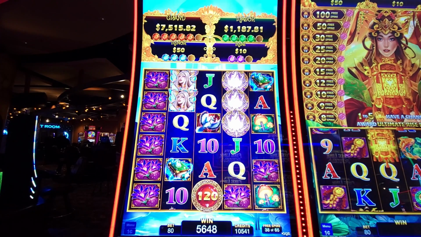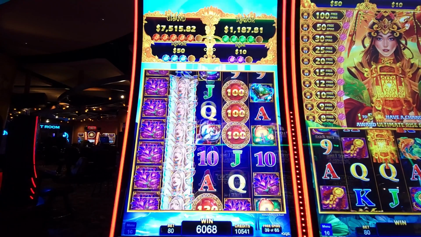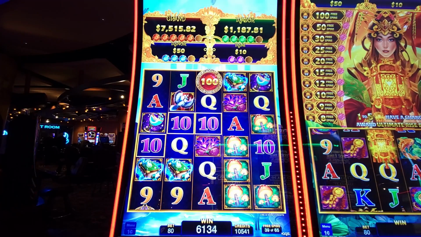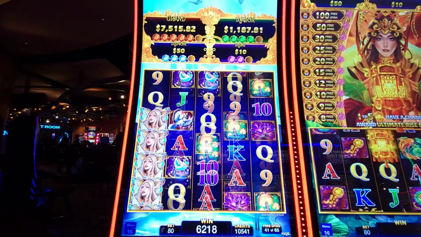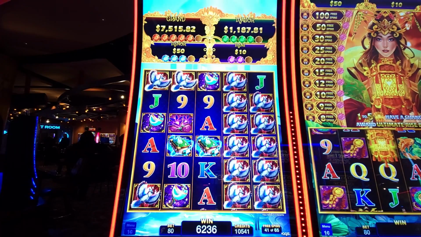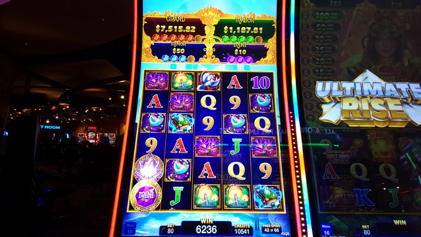Come on. Something good in here. No. Don't waste all those. I believe you can expand up more. Need one for everything up there right now. One for the mini, minor, major, and the grand. Come on. Let's do it now. Okay, we got the mini. Another $10. Now I'm up to $72.